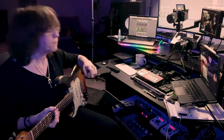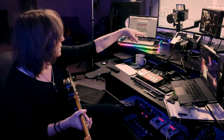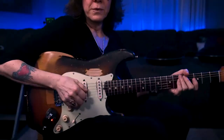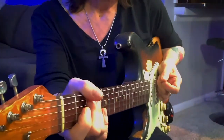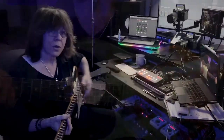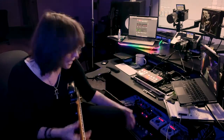So in the studio, I've got this set up here. I've got my switcher for my four cameras. Camera number one is the front angle. Camera number two is a close up of my hands. Camera number three is what I like to call the GoPro view, down the neck of the guitar. Camera number four, you can see what I'm doing. My pedal board's down here on the floor — when I'm not using it, I slide it back under, it's tucked away. And my amp is right around the corner.